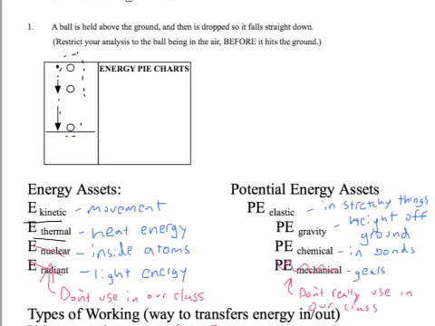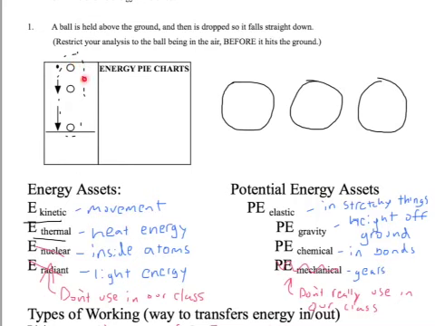And now I've got to decide whether or not energy enters or leaves the system. I'm looking at this and it looks like energy is just transferred. From here it's all gravity and here it becomes kinetic. So no energy enters or leaves, it just gets transferred. So I'm going to draw my pies like this. I'm going to start out by drawing all the same size circles because the amount of energy in the system stays the same. In the beginning, in step 1, all that energy is stored as potential energy due to gravity. So I'm going to put all of that energy as PE gravity. Since I can't measure that energy, I'm just going to call it potential energy due to gravity.